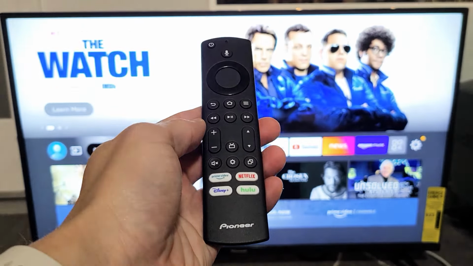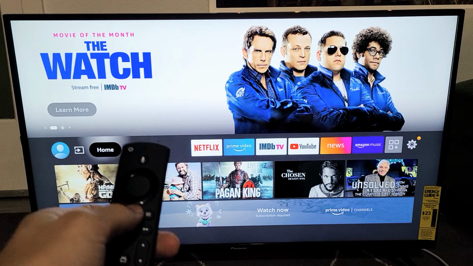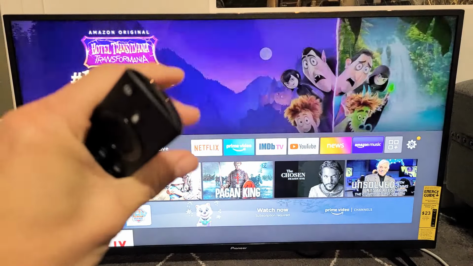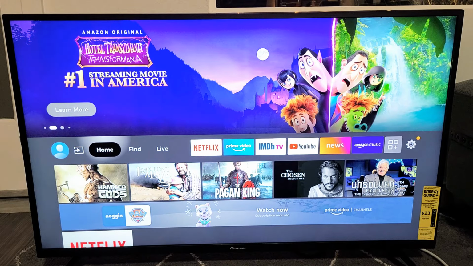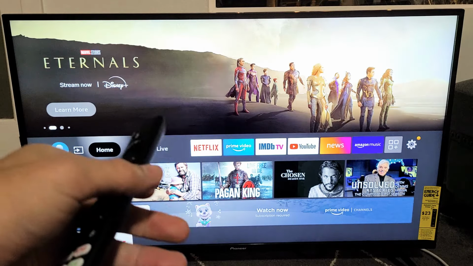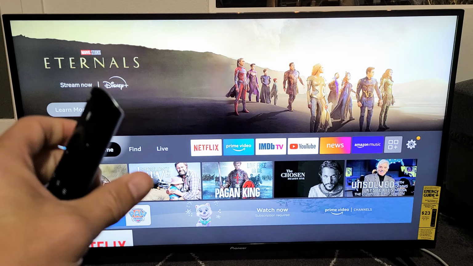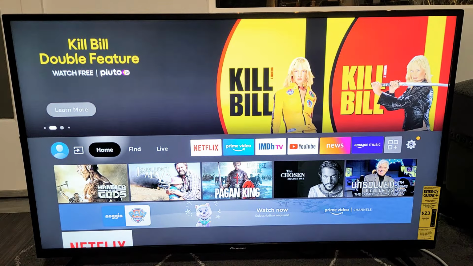So you have a Pioneer Fire TV and you have an issue with the audio or sound. Maybe it's delayed. Maybe you're watching Netflix and someone's talking and then the sound comes out after, or maybe before. So it's either delayed or lagging, or maybe the audio sounds garbled, like you're in some kind of tunnel. Anyway, I'm gonna give you guys several solutions to get you up and running right now.